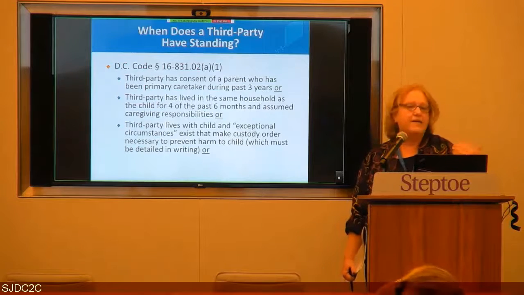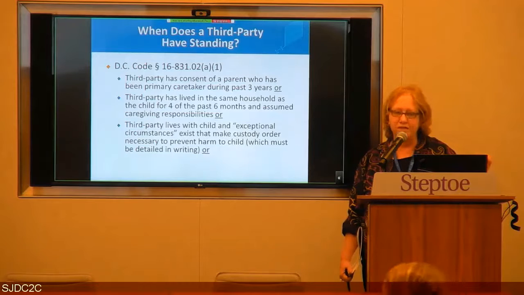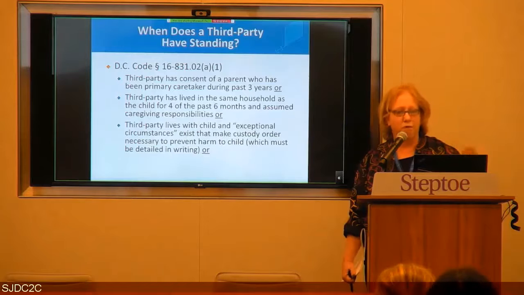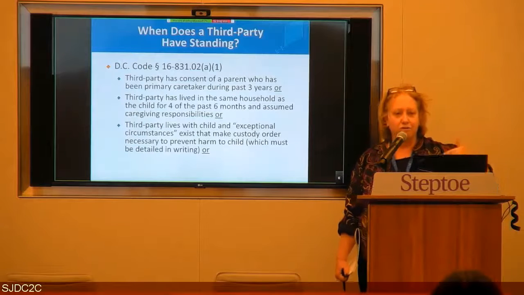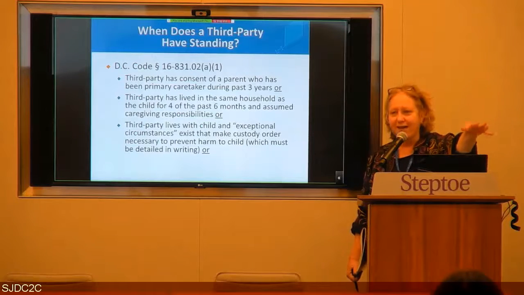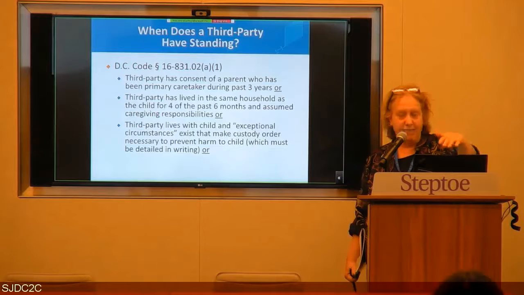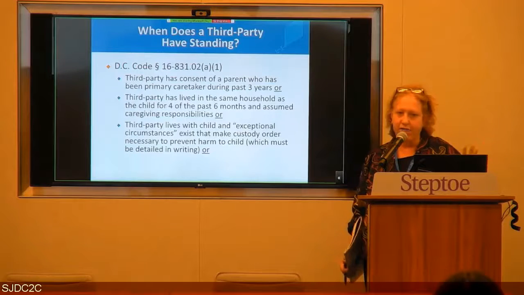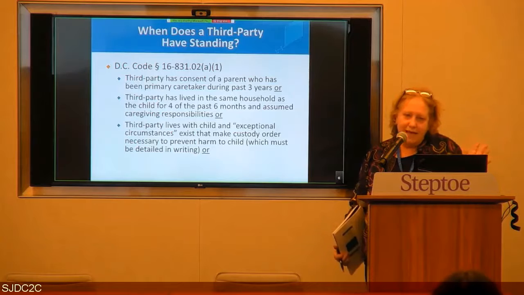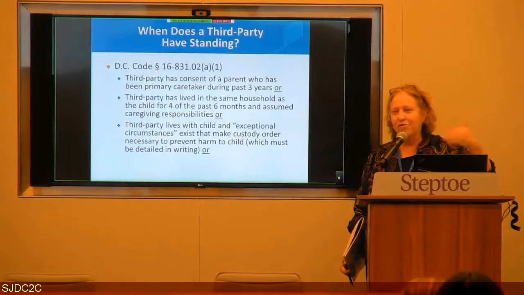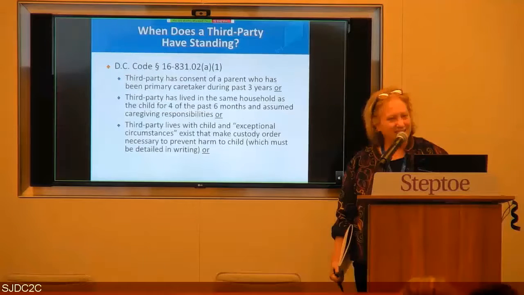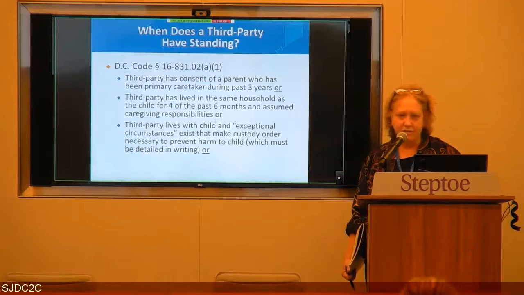But it does not mean the entire 3 years. I think pretty much everybody's convinced that it doesn't mean the entire time, but at some point. I think the notion is that a parent who was doing some caregiving should be able to sort of anoint a caregiver to at least have standing. But if a parent hasn't been a primary caregiver, they shouldn't have that much say so. I think that's the policy thinking. Whether you agree with it or not, that I think is the thought, but it doesn't have to be continuous.